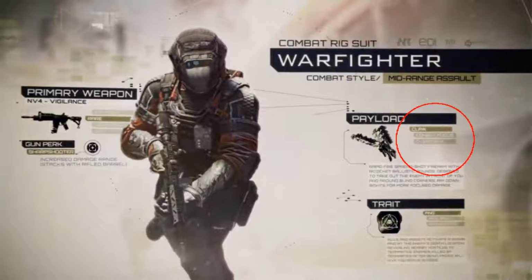Now the Warfighter rig comes with 3 payloads. Claw is a rapid fire spread shot firearm with ricochet ballistic rounds. Now this is going to be excellent for clearing out rooms, especially in objective based games such as Domination. My only fear is that you could actually, in theory, kill yourself with the ricochet. So I don't know if they're going to make it so that it doesn't do any damage to us.